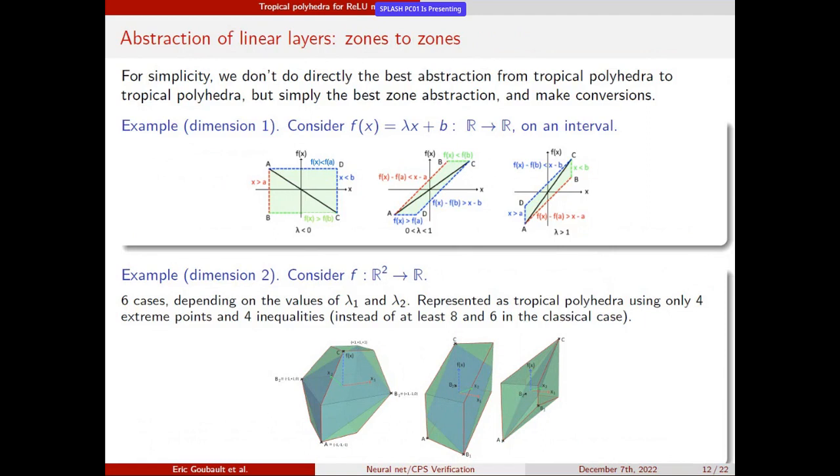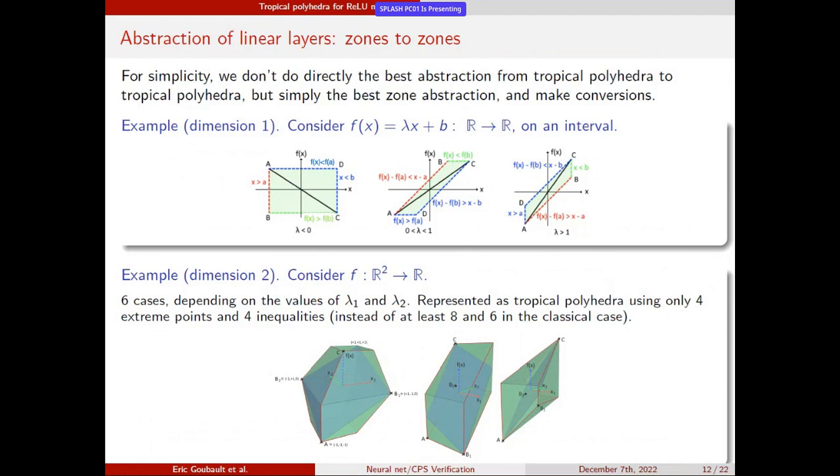Here, in this very introductory work on the subject, we have not actually computed the best abstraction directly from tropical polyhedra to tropical polyhedra of linear layers, but we just use the best zone abstraction, and we can then convert back and forth to a tropical polyhedron.